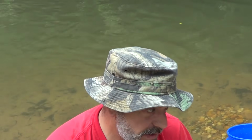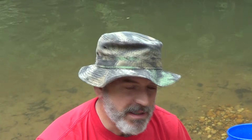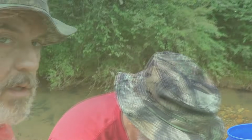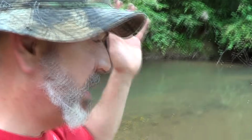Another 5-gallon bucket. That time I didn't empty in between each one. There is a lot of clay here, so that bottom chamber will fill up. If it's fine gold and I've got a lot of clay, I like to empty it every one or two pans. But if it's just river gravels, you can go a whole 5-gallon bucket. I just like to be careful. Whew. Okay, well, we're not going to battle these thunderstorms anymore. There's a band coming in.